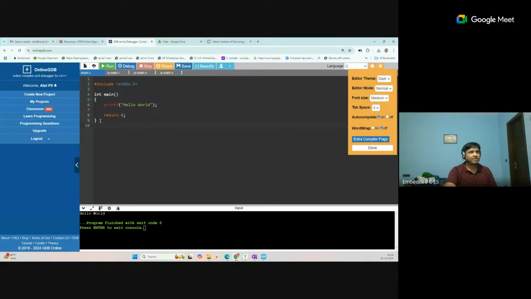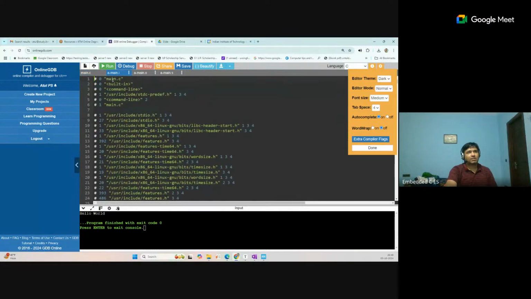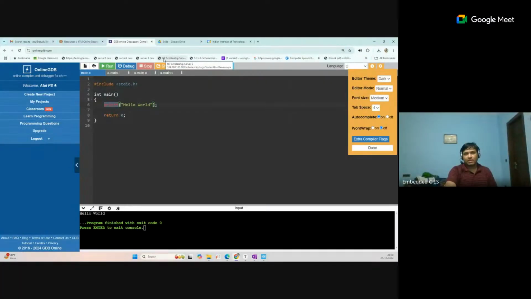Only these five or six main lines are there in this. But when we compile this, the next file is created, main.i. This is the preprocessor file, the preprocessing file. Because in some library, this is defined inside standard input output, stdio.h. So full definitions are given inside this library. When we compile this, that library will be completely included in your program.